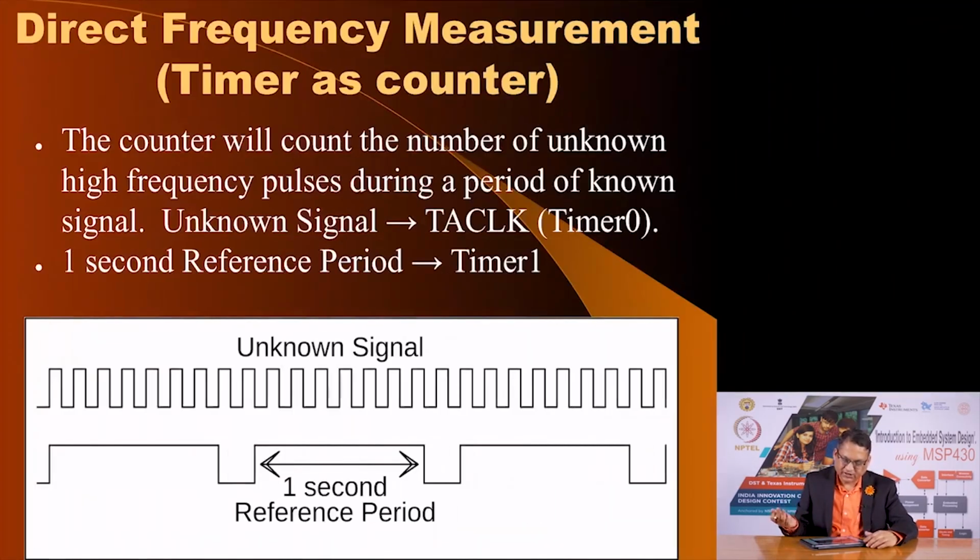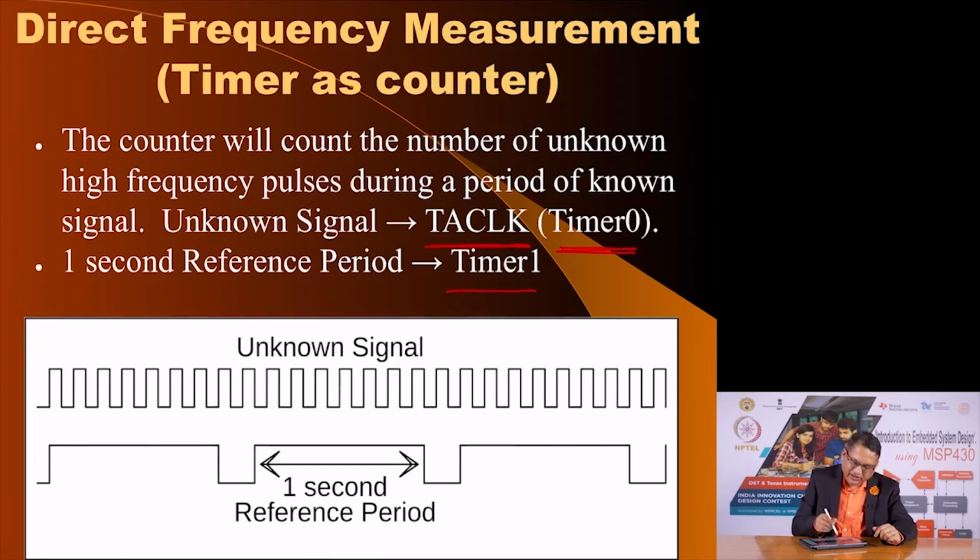Now, let us see how we measure the frequency directly. We create an internal reference signal of 1 second. Now, we can't do both of these things using a single timer. So, for frequency measurement, we are forced to use 2 timers. We are going to put the unknown signal on the input pin of the timer. Instead of an internal clock signal, we are going to derive it from an external pin, in that case it is TACLK. We will see which pin it maps to, and this is going to clock timer 0, and we are going to generate a 1 second reference signal on timer 1. That is the meaning of this setup.